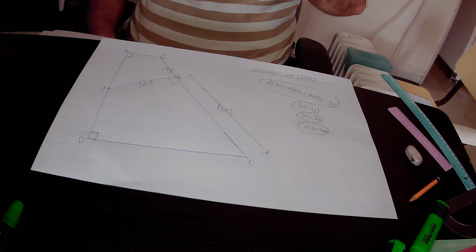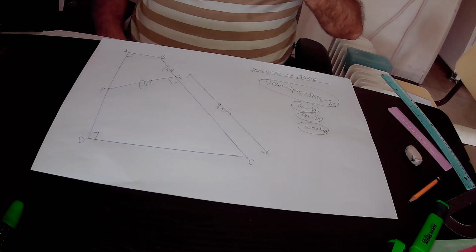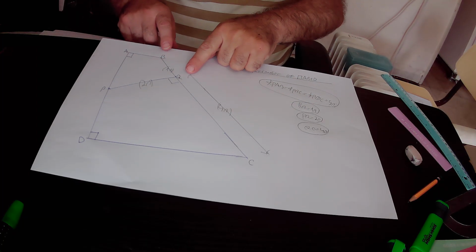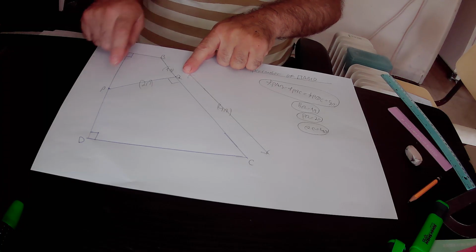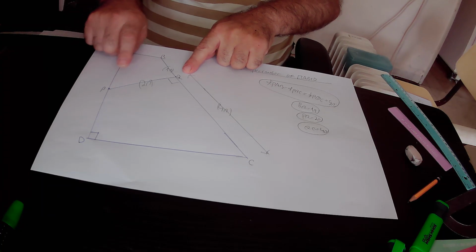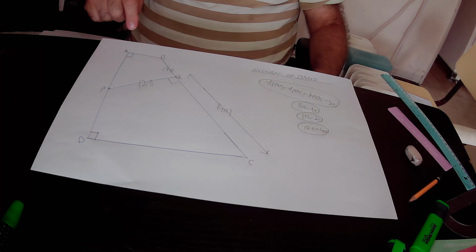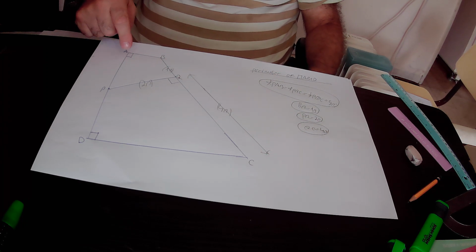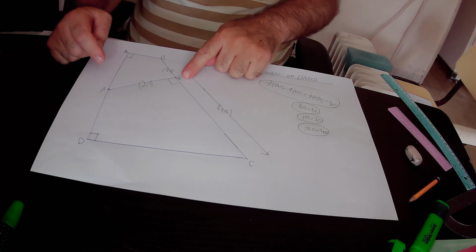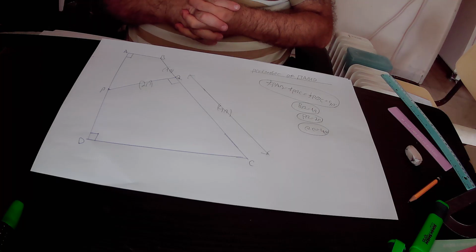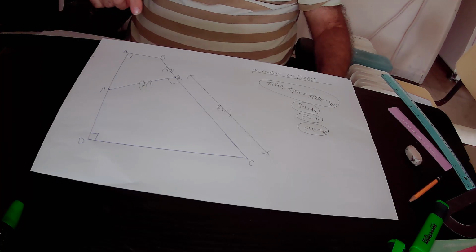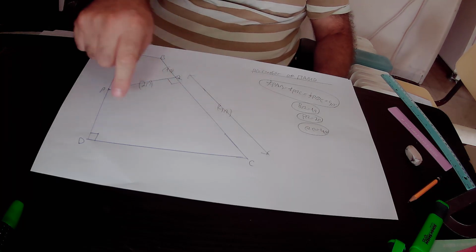In the drawing we have quadrilateral ABCD. We know that line PQ equals 10 units in its length, line PQ equals 20 units in its length, line QC equals 40 units in its length. This is a right angle, this is also a right angle, and this is angle PQC, that is also a right angle. Again, our task is to find out the perimeter of this quadrilateral ABCD.